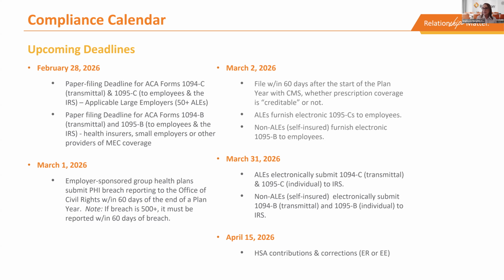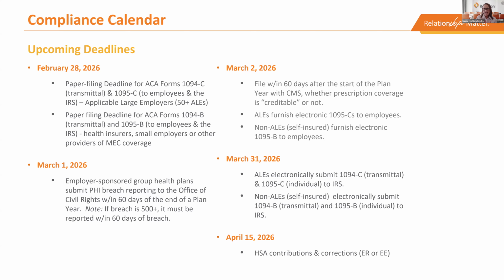to all individuals electronically. However, as a practicality, most of the groups that I've been dealing with on this issue have said it's a lot easier to just continue giving those individual returns, even if it's an electronic format, to all individuals and not wait for it to be on request. And then March 31st, that's where you do the final transmission to the IRS if you are filing electronically and not in the paper format.